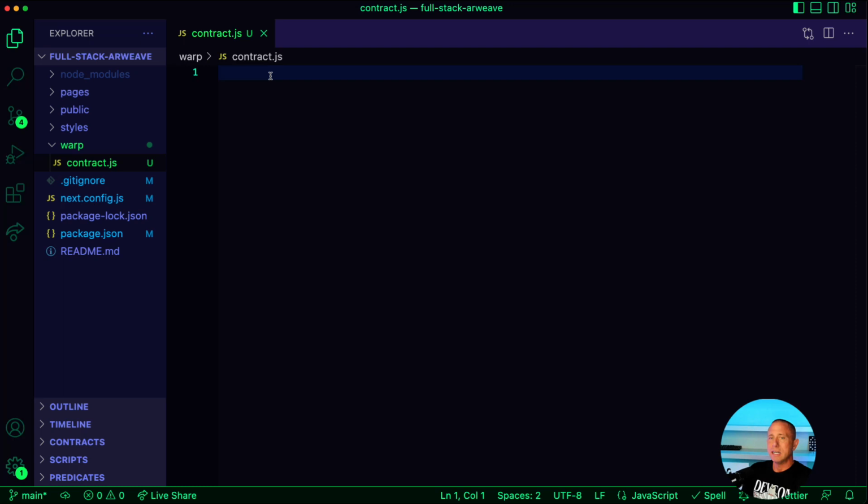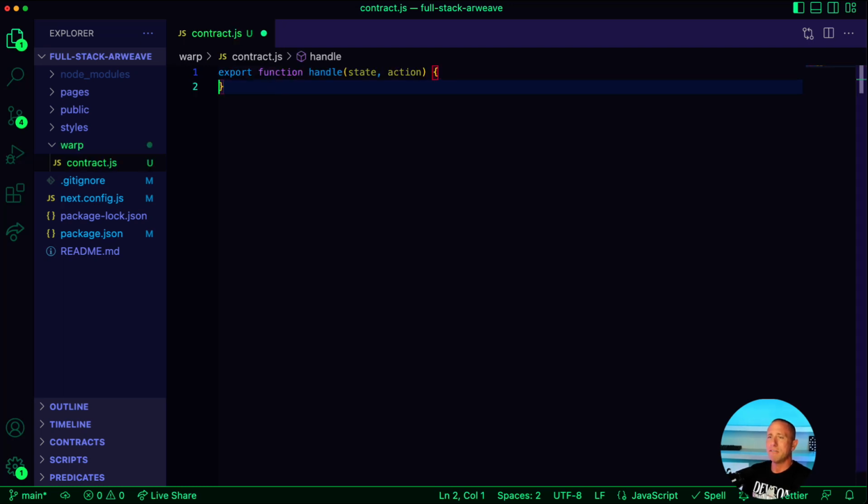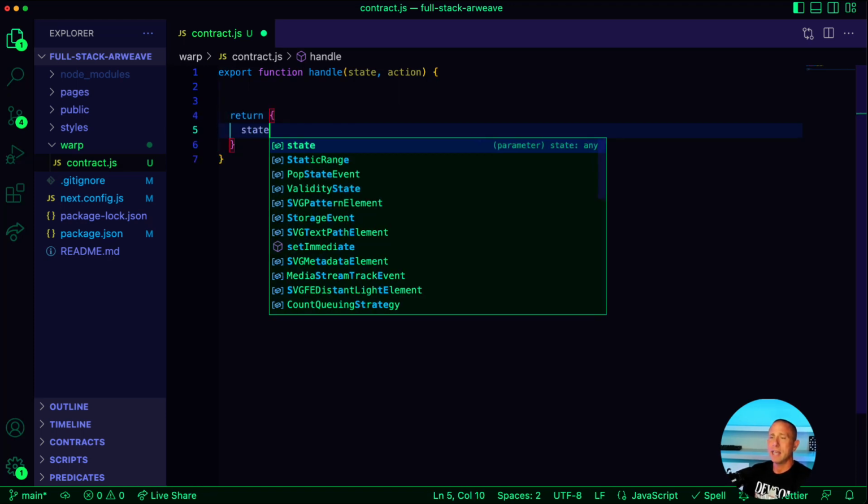And the general idea is you typically have this function called handle, and it takes two arguments. It takes the state and the action. The state is the existing state, and the action is any update that's being made to the smart contract. And this action will have arguments that you can use. And pretty much at all times at the end of this function, you want to return the state in an object.